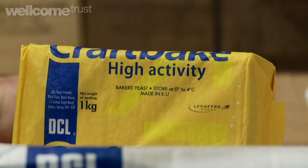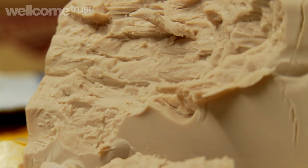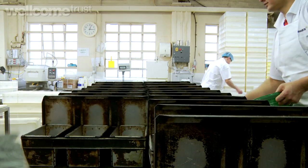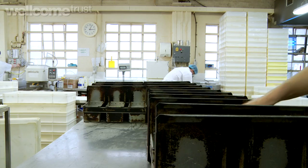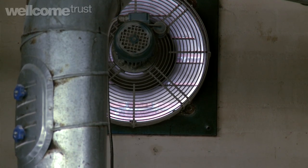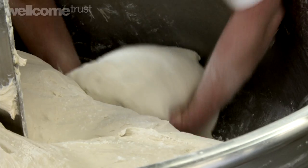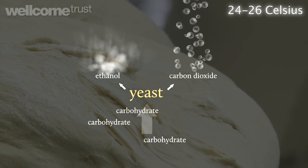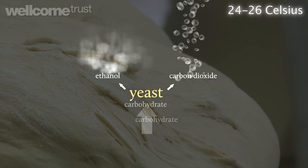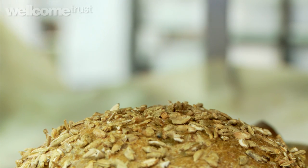The yeast that we use is fresh yeast. It's manmade, to a higher specification for industrial purposes — producing bread on a larger scale as opposed to the yeast that you might find in a supermarket. Yeast is a living microorganism. Within reason, any temperature you're going to get a form of loaf, but yeast thrives on the perfect temperature, which is around 24 to 26 degrees. It reacts with the flour and just develops and grows, putting in those lovely bubbles and texture. And that's what gives a really nice, flavoursome, crusty loaf.